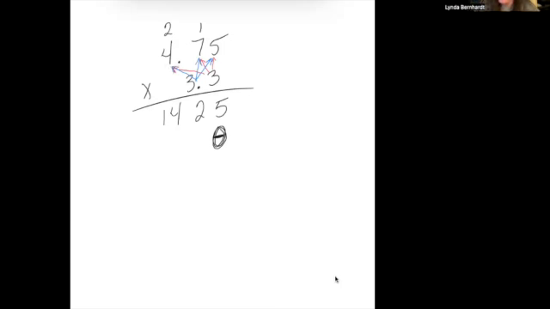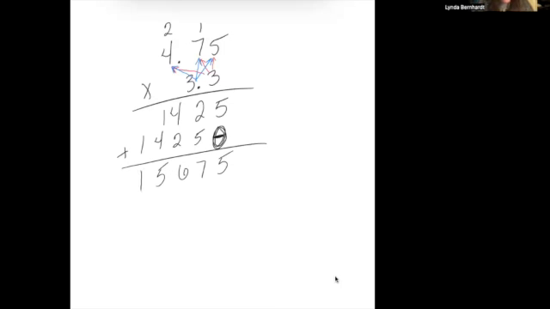Now we are going to take this 3, multiply it by 5, 7, and 4. Well, we already know what it's going to be, so I'm just going to rewrite that. I'm going to do the 5, the 2, the 4, and the 1. And then add those. So 5 plus 0 is 5. 2 plus 5 equals 7. 4 plus 2 equals 6. 4 plus 1 equals 5, and then 1.